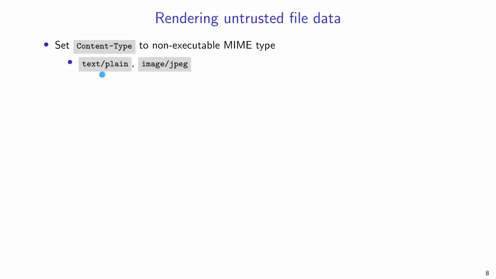However, we have to be very careful when doing this in order to protect ourselves against the stored cross-site scripting attack. First, we must set the Content-Type header to a non-executable MIME type. For instance, we might specify text/plain for plain text or image/jpeg for JPEG image files, and we must ensure not to return any dangerous MIME types such as these ones. If we return untrusted data with any of these MIME types, then any JavaScript in the returned content will be executed, resulting in a stored cross-site scripting vulnerability. Therefore, returning a safe content type is very important in this scenario.